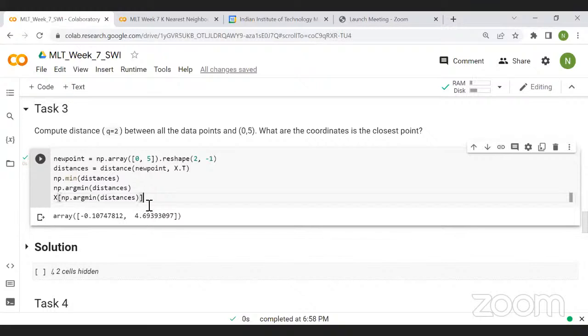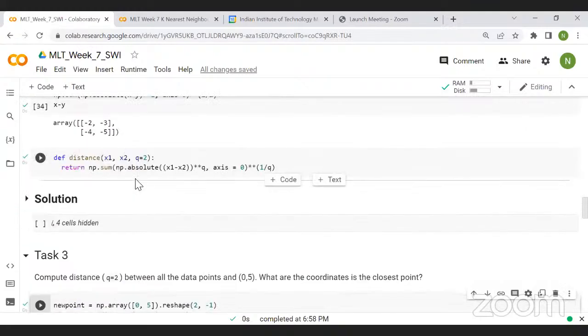So distances, is it a list, right? Distances is an array, a row vector you can say. It automatically converts it into a row vector, we don't specify it. Here, new points and x, these two are NumPy n-dimensional arrays.